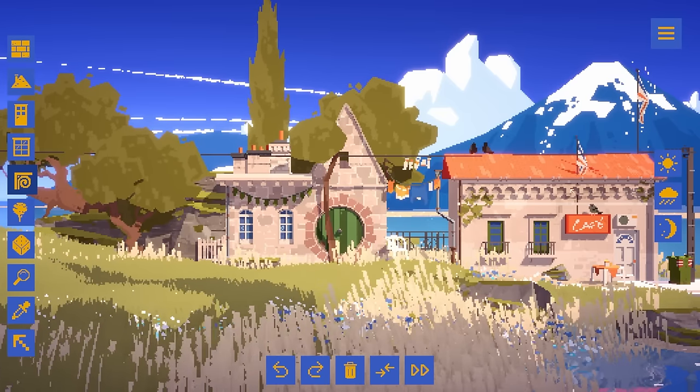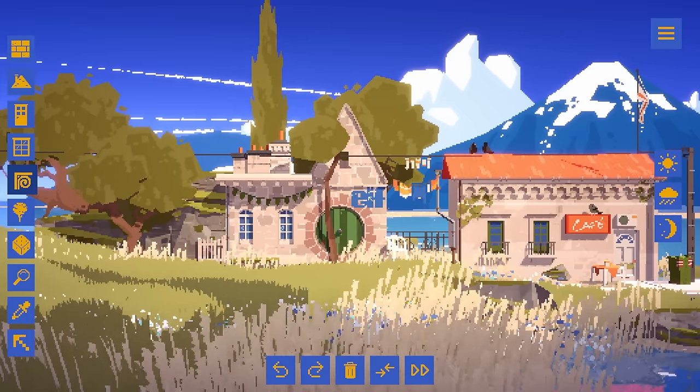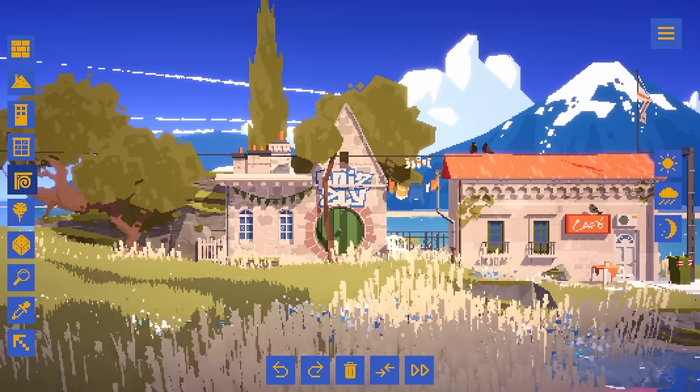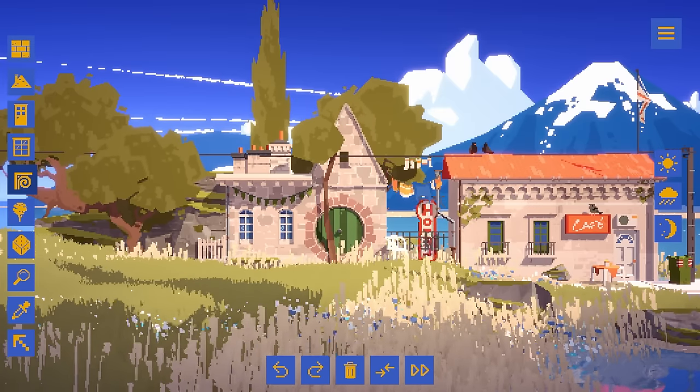Let's put like a little flag here. There you go. Oh my god, I love this. There are so many different decorative elements. Is this like graffiti? I think so. Oh my gosh. Grizzly. Oh, Grizz lives here. Oh, it's a hotel.